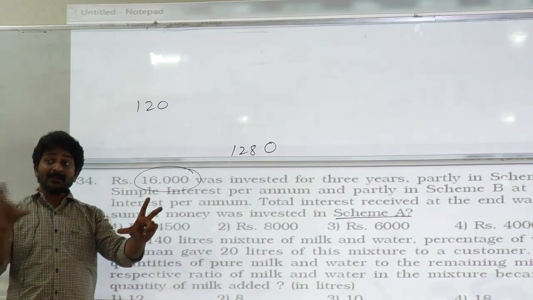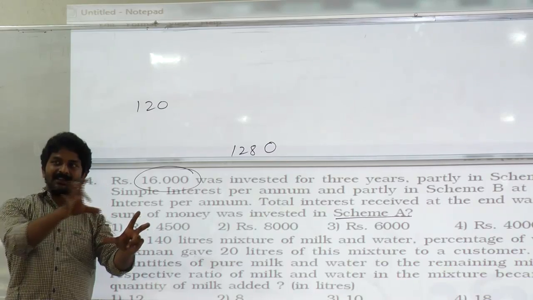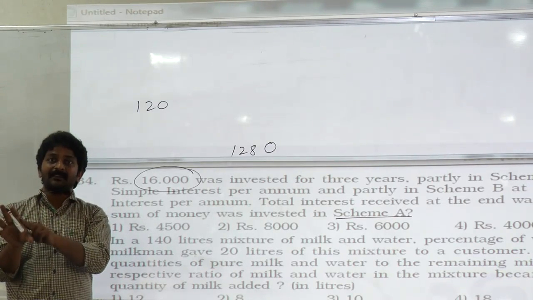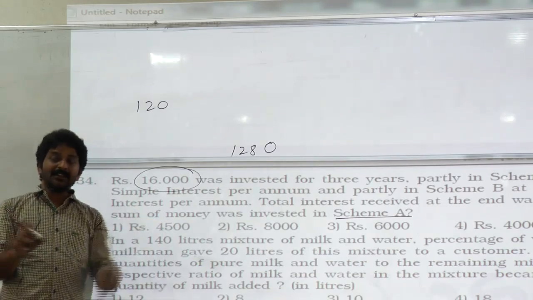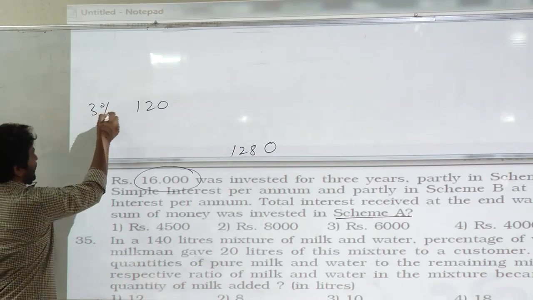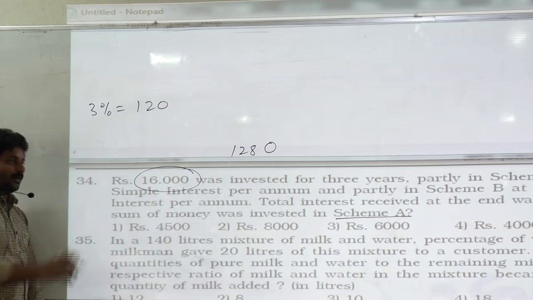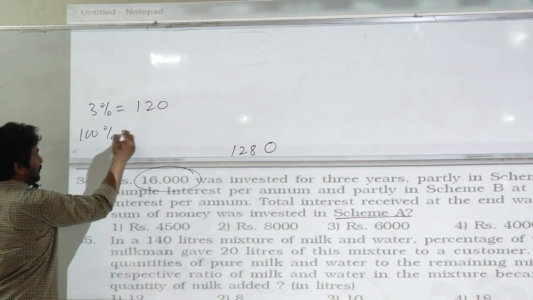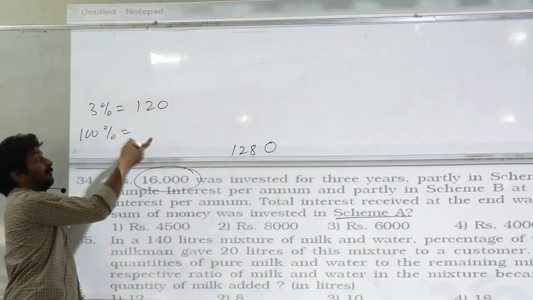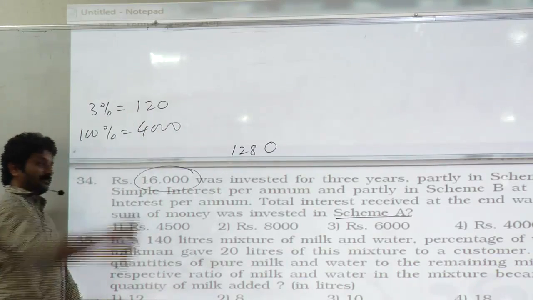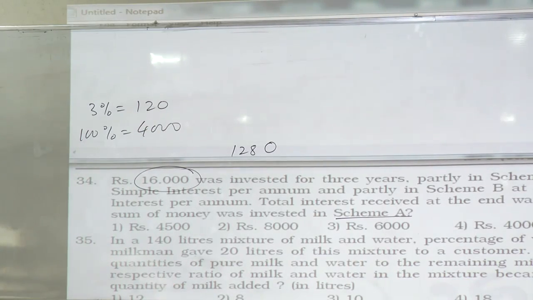But we have converted total money to 8%. In the sense, instead of getting 5%, we have calculated 8%. So how much is the percentage increase here? 3%. Because of 3% increase, we are getting 120 more. If it is 100%, what is the amount? 3, how many times is 120? 40 times. 40 times 100 is 4,000. So 4,000 is given for scheme B, scheme A.